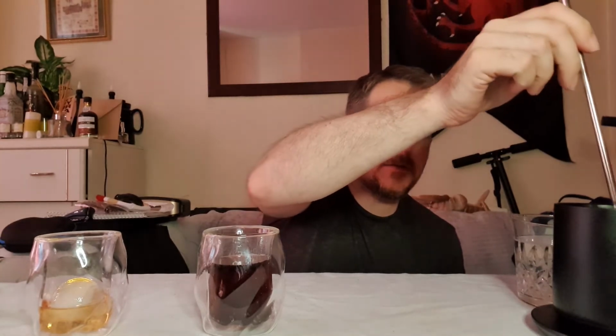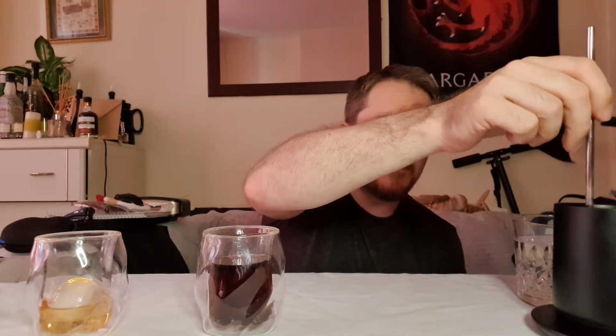Well, let's stir my coffee a minute. Now I know my coffee is going to be a good temperature. I'm using my Ember mug, so it's at 59.5 degrees Celsius. Not sure what that is in Fahrenheit. 140 or something, I don't know. I don't do Fahrenheit. Anything to smell? I can't smell much.